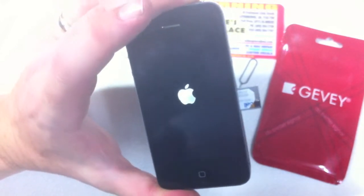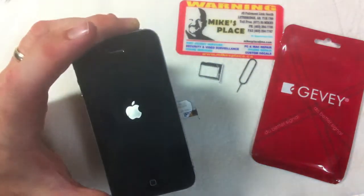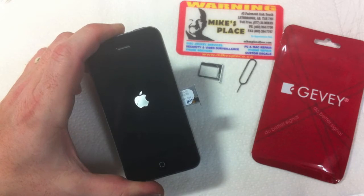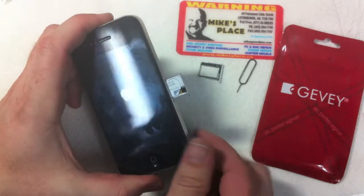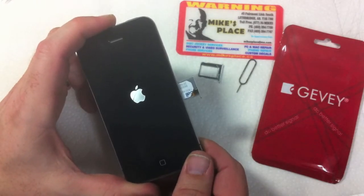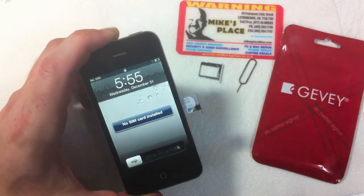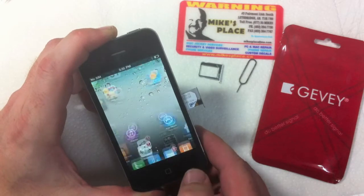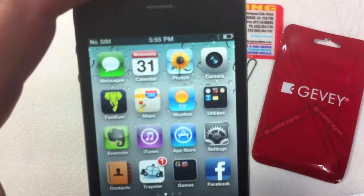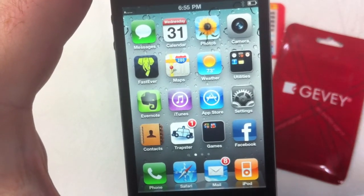Power the phone back on. Sorry for the crudeness of this video — would put some background music in maybe. So here we go — no card inserted, the corner says no SIM. Remember this is a Telus phone we're working with. First thing we're going to do is once we slide this in, we don't do anything and we physically wait for the phone to tell us an error message or an accept screen where we can actually click accept.